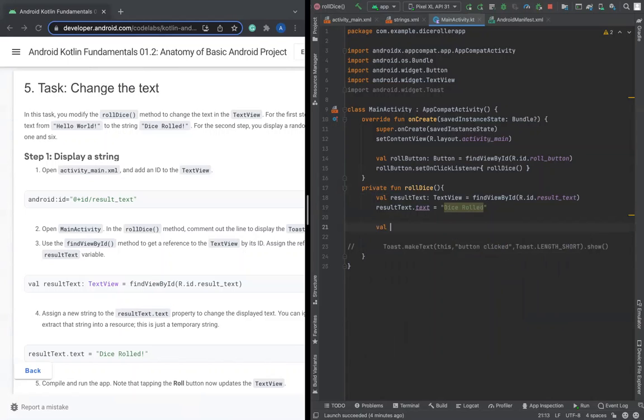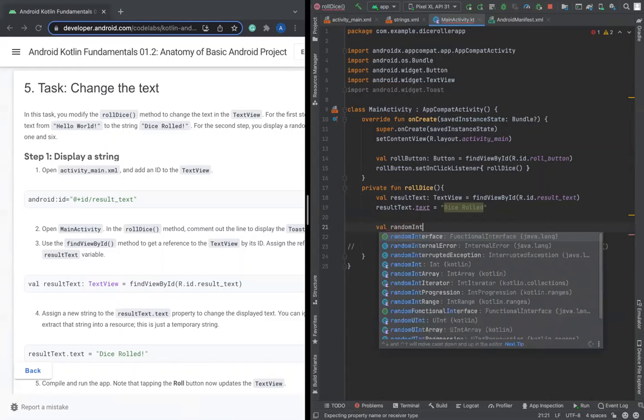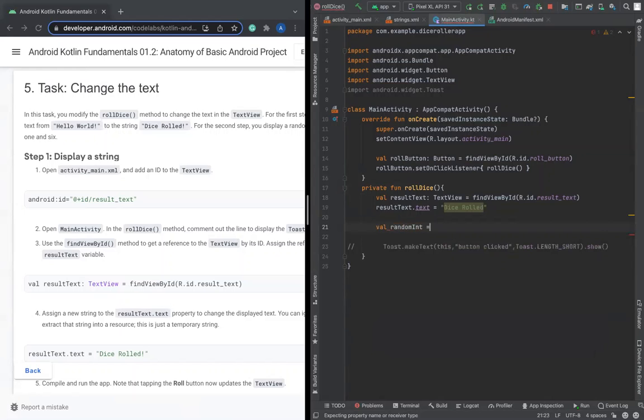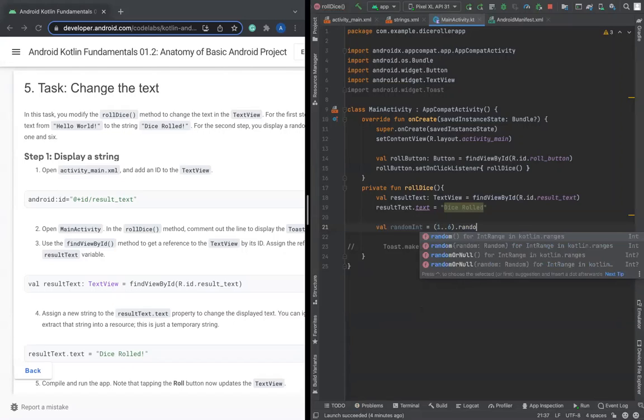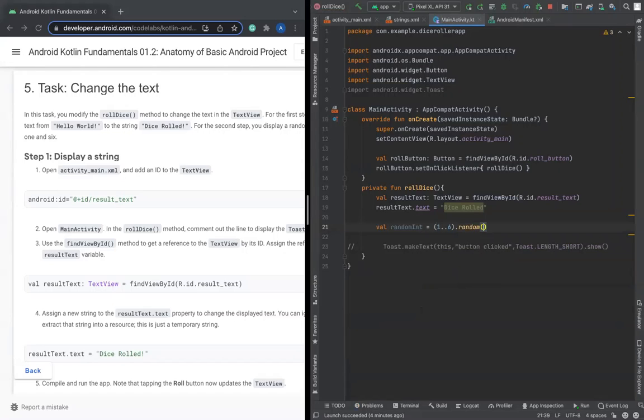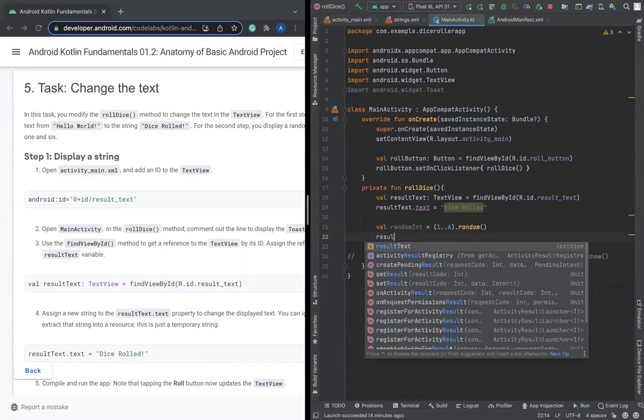So we'll do another variable, call it random int. And then we can use the built-in random number generator function .random. And then we want to also display this.